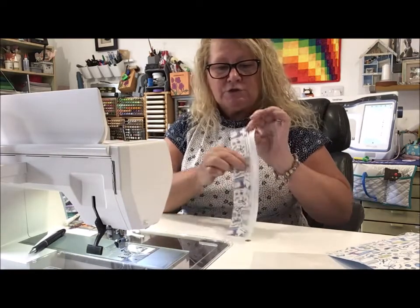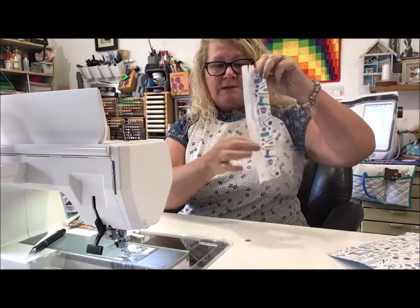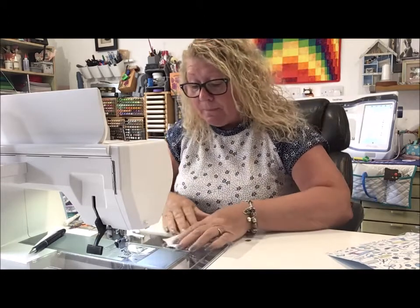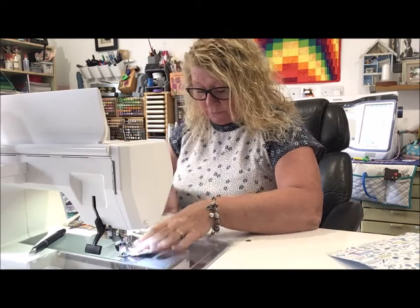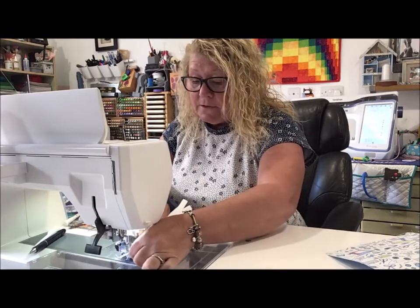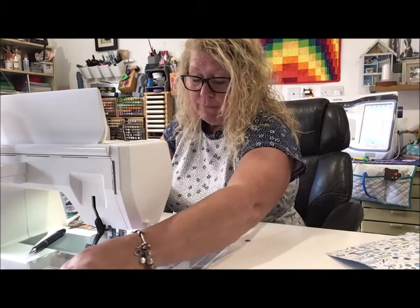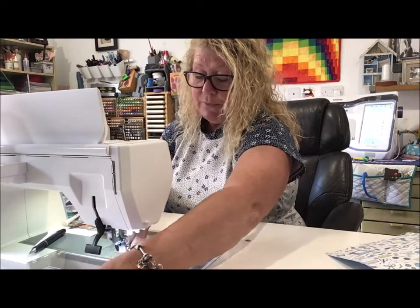That's attached. Now we need to put the vinyl onto the other side — just place the zip pull right side down against the vinyl. The vinyl hasn't got a wrong or right side so that's fine. Stitch across the top keeping the edges together. I've put the vinyl onto the bed of my machine so I'm hoping it's going to play nicely. If you do find it sticking you can help it along or put some tissue paper or copy paper under the vinyl — it will rip off easy enough. Or if you've got a Teflon foot — though it's a zipper foot we're using so I don't think I've seen a Teflon zipper foot.